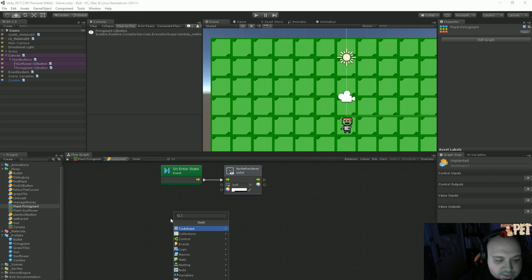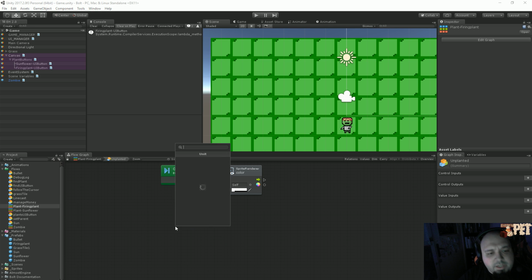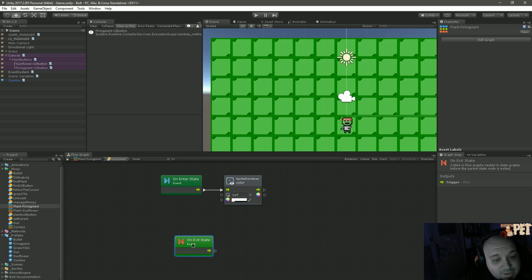The state machines are a little bit different, not like this. I wanted to show you, like, you have on enter, since it's an event state, on enter state, on exit state, we could have done it over here.